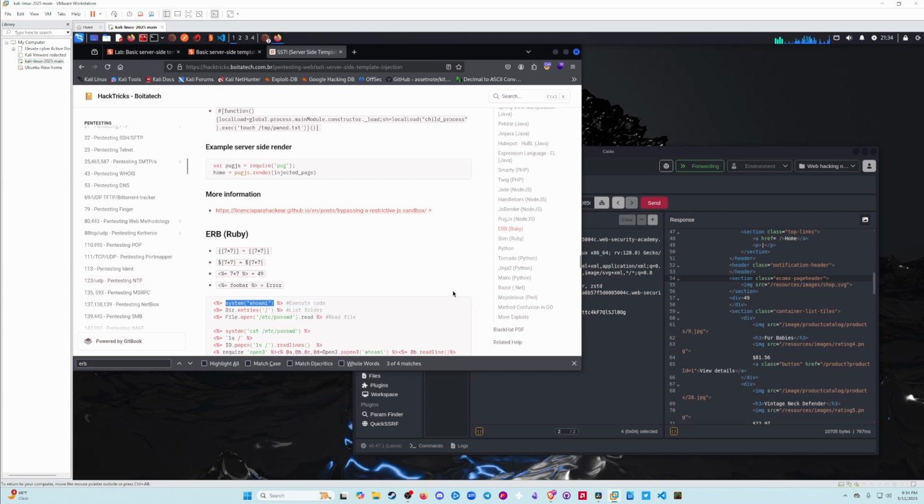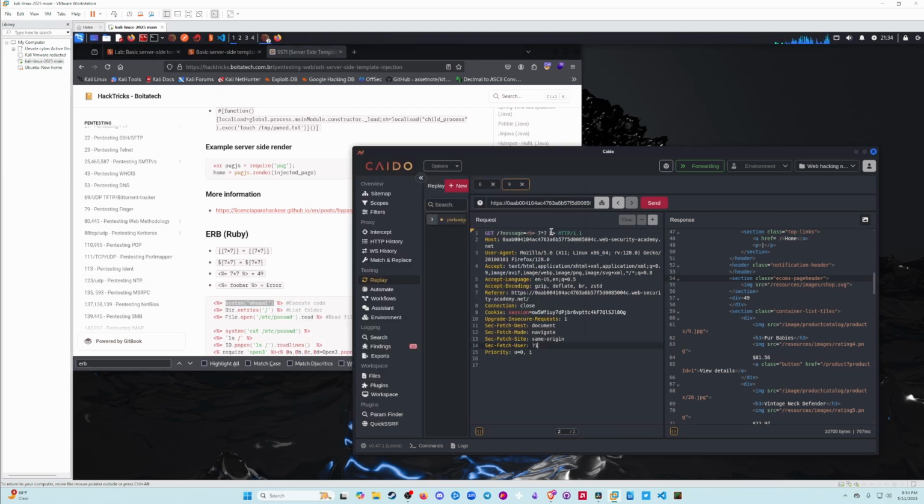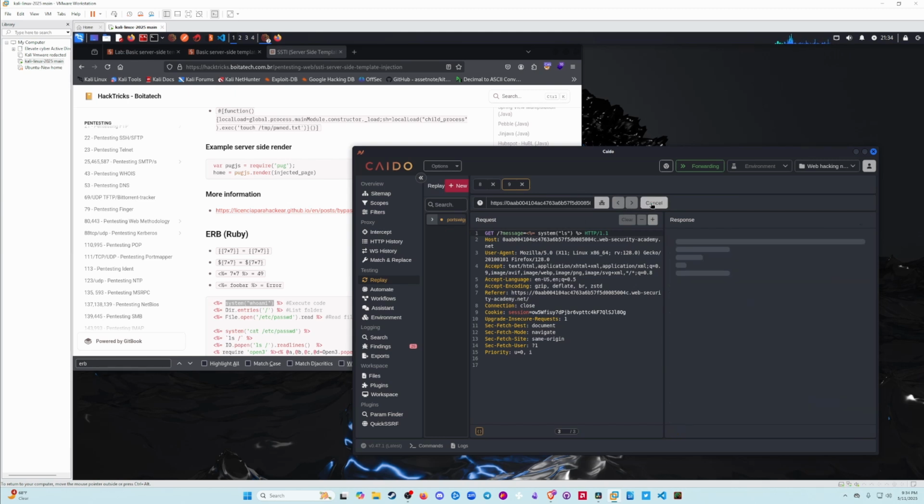We copy this into our payload and put this into the request. We should get a valid response, and just to test it, we can do ls. What system does is it executes system-based commands, so it would be ls, pwd, anything like that, or whoami. We'll use ls just to see.